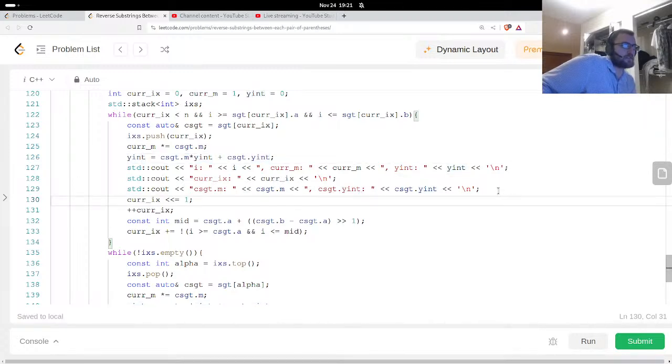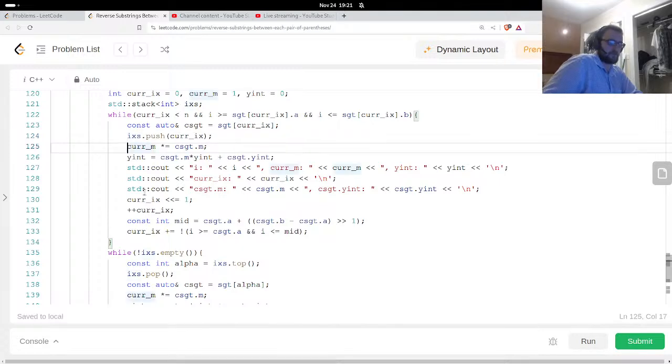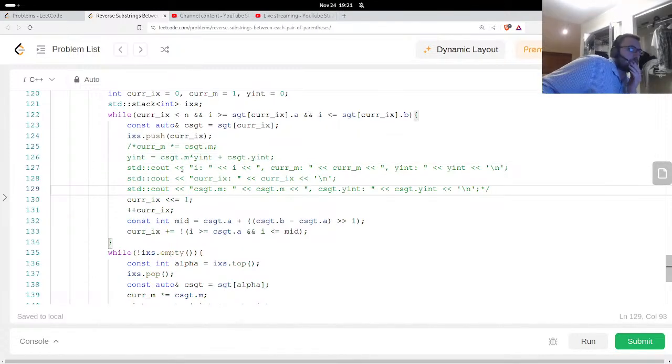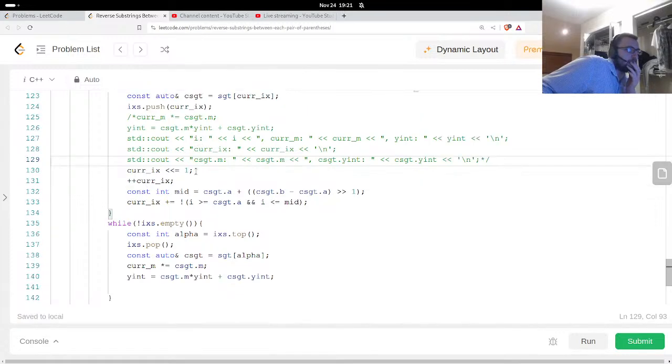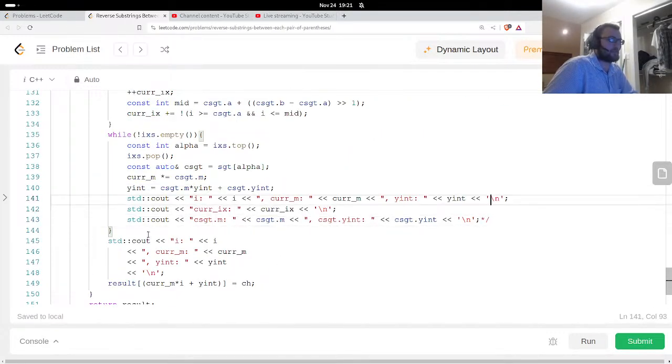Yeah, I think that's fine. Let me comment this out. Oh, that's some lag. I'm getting tired. I might want this over here though. I'll keep it commented out for now. I don't know if I need it the whole time. I'll have to modify that too, something slightly different.